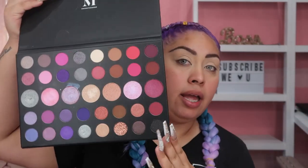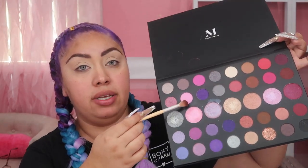So we are gonna go ahead and get started. And the first shade that we are going to start off with is going to be this pink one. I don't know the names, you guys, because I threw away the label. And I'm going to be using this, I think this is an Eco Tools brush. I'm not sure the number.